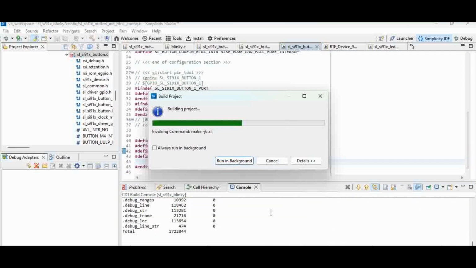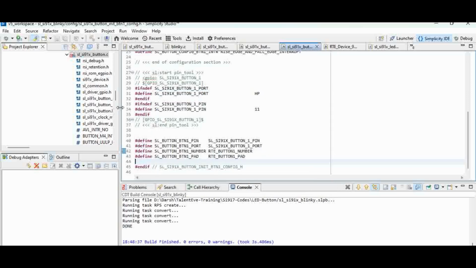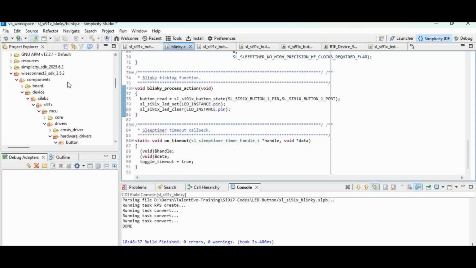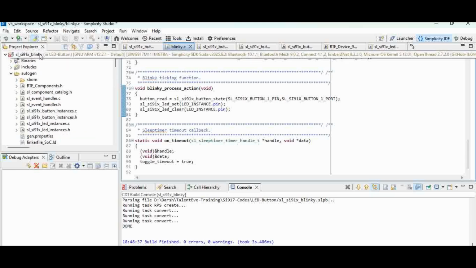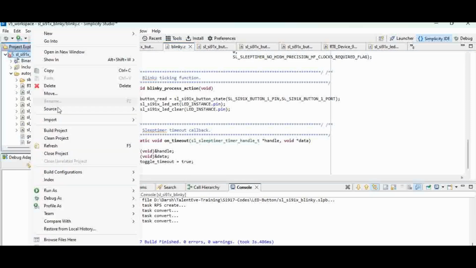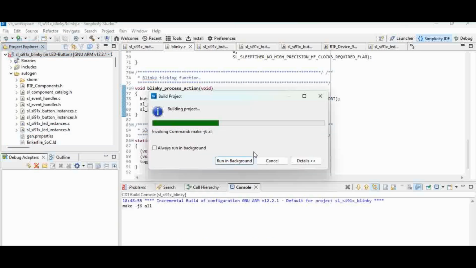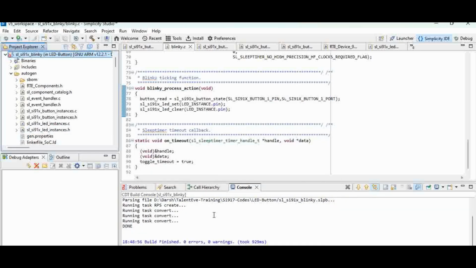some other files. Okay, so now you can see that by including the proper files and ensuring that we have everything done, the build is happening without any errors.